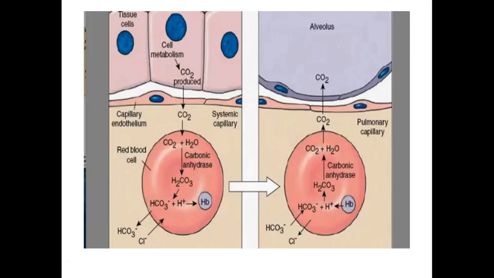And then what happens is this red blood cell goes along in the systemic circulation, goes back to the capillary beds that are around the alveoli. And when they get there, the bicarbonate ion is going to go back into the red blood cell. It's going to mix with the hydrogen ion that's going to come off the hemoglobin. Chloride is going to shift out, and then the red blood cell is going to release carbon dioxide and water into the plasma, and then the carbon dioxide is going to diffuse down a concentration gradient into the alveolus.